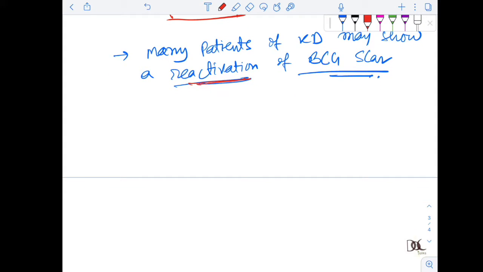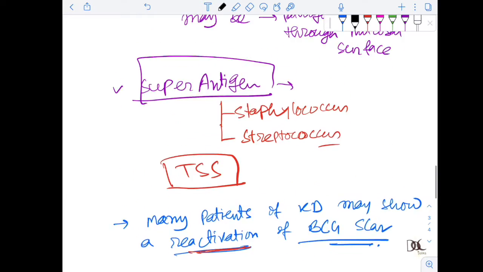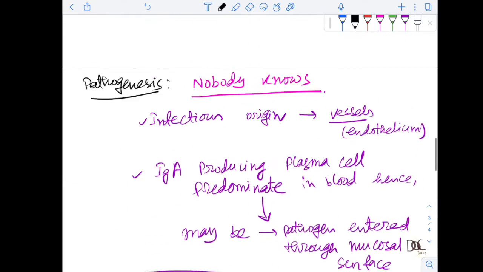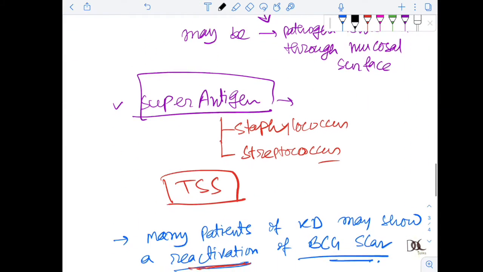And some other theories are also there, like some say that a single nucleotide polymorphism may work. Some say the negative regulator of T cell activation might be affected, and in turn cause a genetic defect which is producing KD. But we do not need all those things here. We are going to pathology then. What is the pathology? Whatever the reason be, we do not know the pathogenesis. Nobody knows. That's the primary thing.